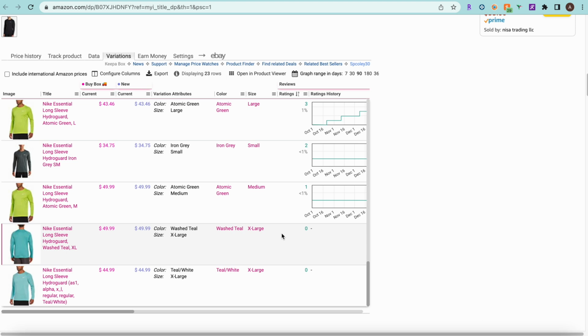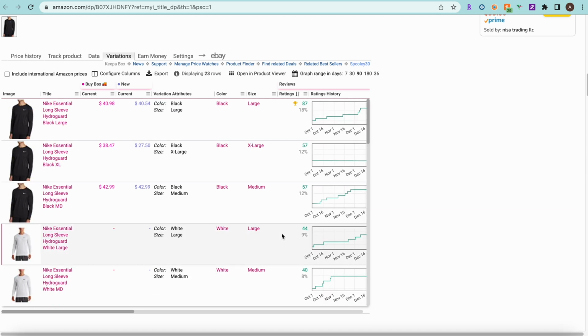Let's say one in every five purchases of a product get a review from a customer. We can assume that this has sold anywhere from 300 to 500 times to get those 87 reviews. The more reviews, theoretically, the more times this product has sold. So we can use that as a rough estimate indicator to see how many times a certain product has sold.